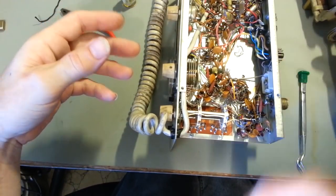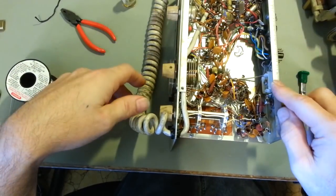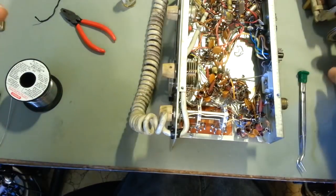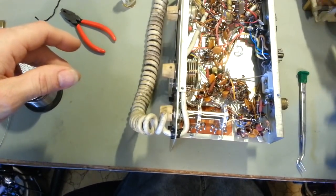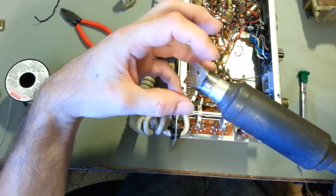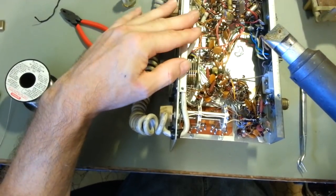I tried a smaller soldering iron, a 150 watt, and it was okay. But when you're soldering something like that, you want to touch the soldering iron to it and just see the solder flow out. If you use something like this, you just touch it to the chassis, bam, the soldering's done. The reason they work so well is because the tip is so big. That's one of the big keys to using a big soldering iron when you're soldering chassis.